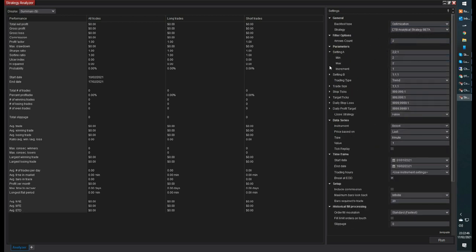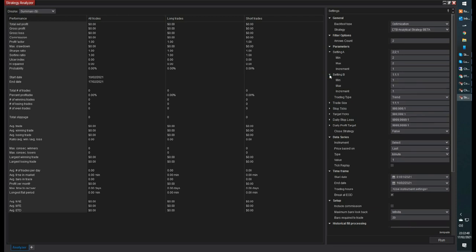We are going to be optimizing the setting A and the setting B. We're going to choose, in this example, between 1 and 20 for setting A, and setting B is going to be between 1 and 58. Setting B is a time filter for these bars and for the strategy. So we're just going to optimize the setting A and the setting B.